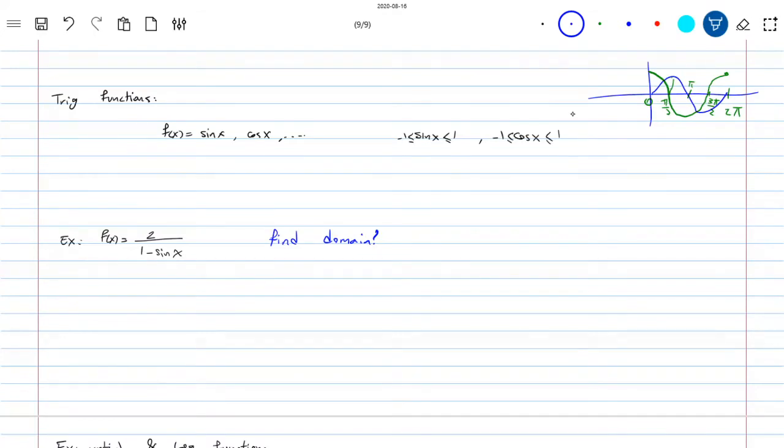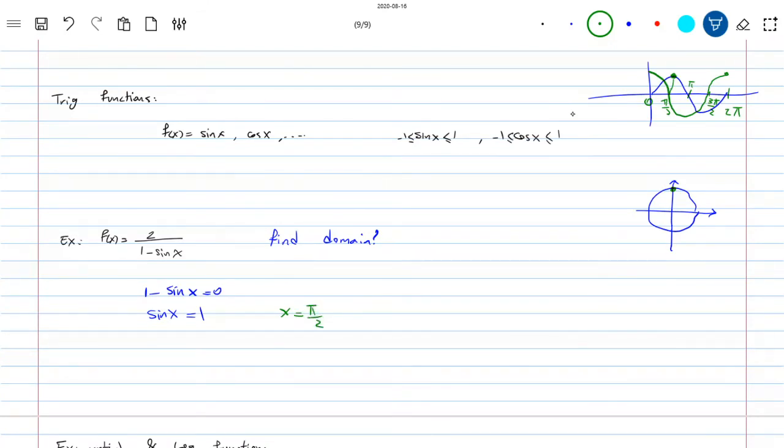So what do we say? We say the denominator cannot be 0. So 1 minus sine x equal to 0, and I want to exclude the result of this equality. So what do you get? You get sine x equals to 1. Where do I get sine equal to 1? You remember the unit circle? Where do we have sine equal to 1? It happens to be at pi half. If you remember the graph, this is the location, and it happens to be at pi half. So I'll say x equals to pi half.